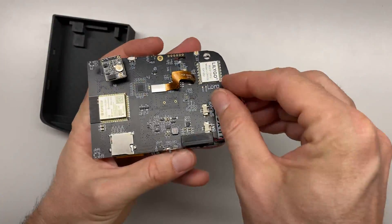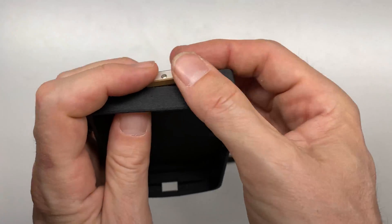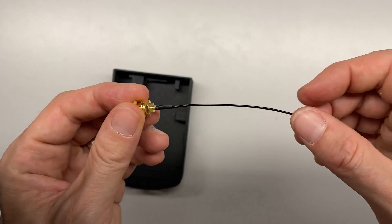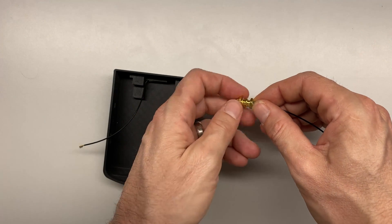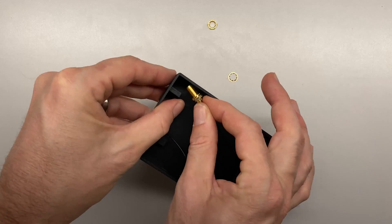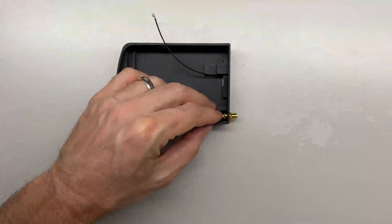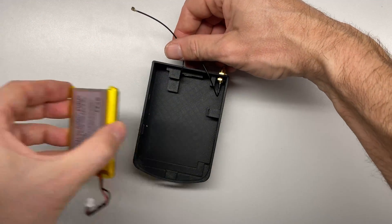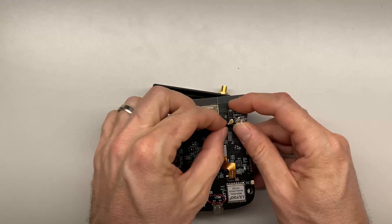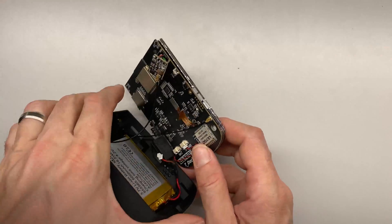Test fit confirms it lines up nicely. We plug the speaker back in, then feed the GPS antenna through the slot on top — it pressure-mounts flush to the top with the antenna sticking out the bottom. Next, we install the SMA adapter for the LoRa antenna: take it apart, test fit in the top, put the lock washer back on, feed it through from the inside, put the mounting ring on, and screw the nut onto the top. Then pull the two antenna wires out of the way, drop the battery in, plug in the GPS antenna to the GPS radio — it snaps in and rotates nicely.